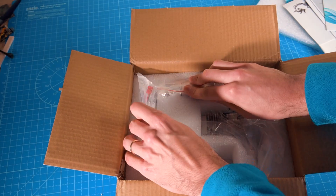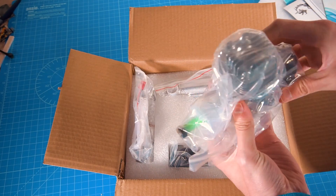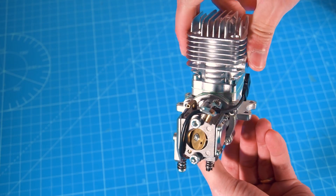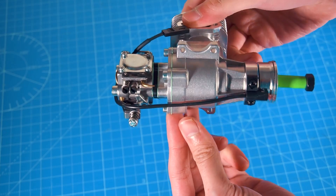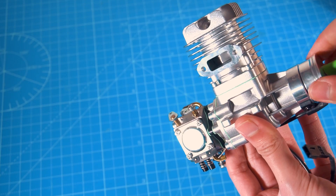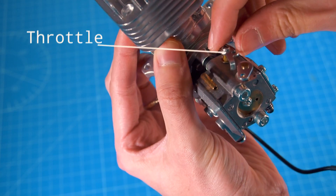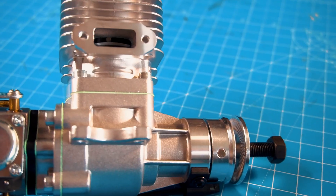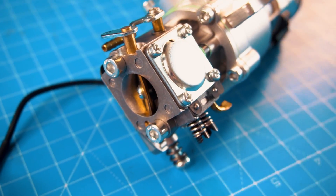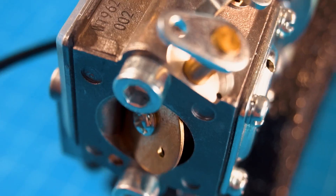What's included in the box — we have pretty much everything we need for the engine except the batteries and the fuel tank, and of course the pipes or tubing for the fuel. But everything else is included, which is very good, including the ignition system for the spark plug. We still need the whole range of accessories like the propeller and all of that stuff. Let's take a closer look at this engine, which is actually beautiful. The engine uses a Walbro carburetor which is supposed to be a very good, very reliable kind of carburetor for this kind of engine.